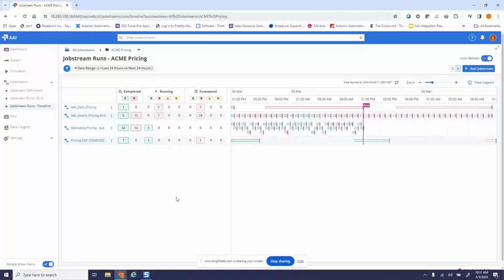So if my pricing line of business was serviced by multiple automation solutions, mainframe, distributed, as well as cloud native, I can combine them all into a single line of business, monitor them, set SLAs, report on them as a whole. So you really do get this unified visibility across all of your platforms in a single view. So that's what I wanted to demonstrate today, just to show Airflow in the context of AAI.